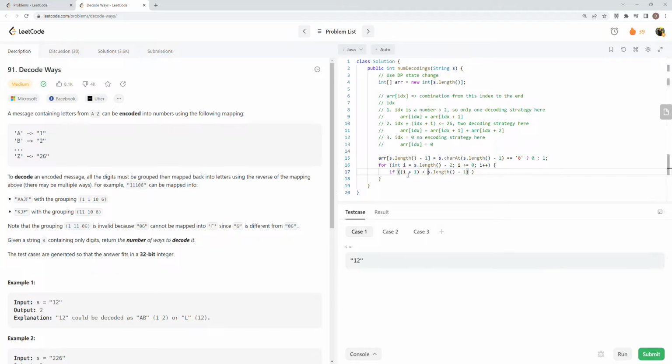If it is more than, of course, consider about it. Suppose the last index is 1 0. Although it should have 2 strategies, it actually only has 1 strategy because there's no element after this number. Great, and suppose that I + 1 is smaller than, then we can check. Oh wait, we need to consider the base case.